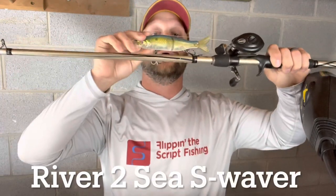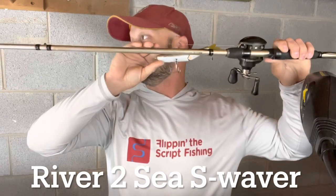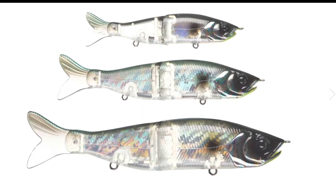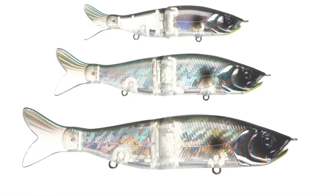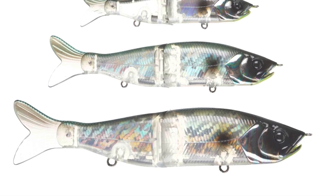You can get all kinds of expensive ones, realistic ones, and different sizes and that kind of thing. But Bass Waver seems to be a pretty good one. It ranges in price from $15 to $40, depending on the size. The higher you go up in size, the more expensive it's going to get. But for the price range and the quality of the bait, it seems to be a pretty good lure. Billy was real confident with it.